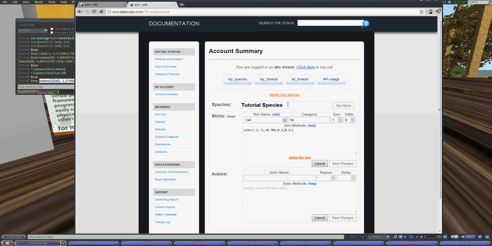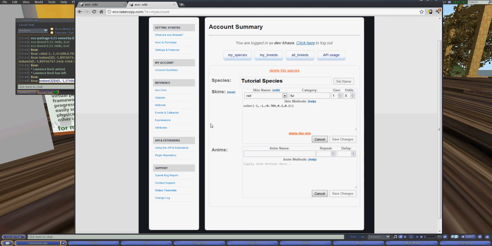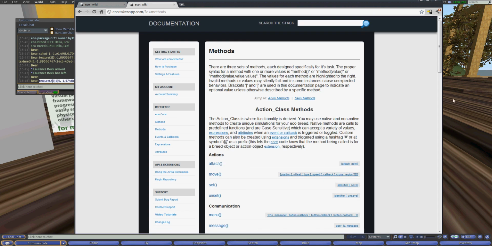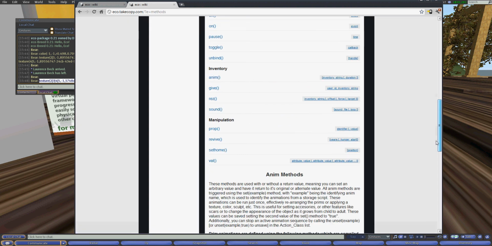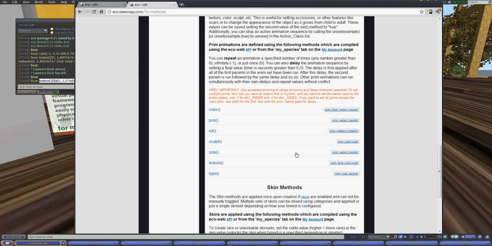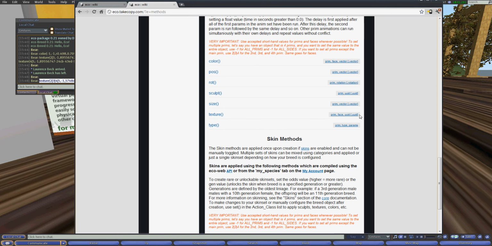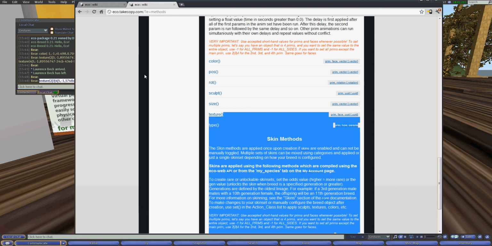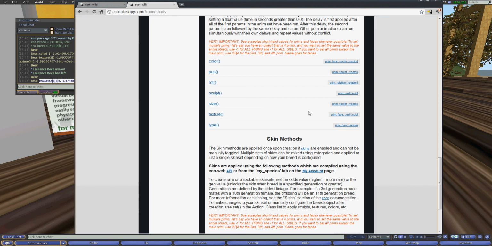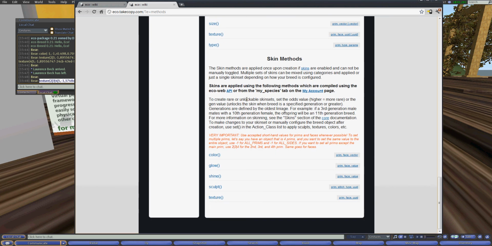You can also change sculpts and other things to find out which methods can be applied in there. You come to the methods section, or you could have just clicked help next to it. This is for animations. It's all set up in a similar method, but you also have an additional parameter where it will alternate between the two with a delay and a repeat value. So let's say for rotation, it could rotate on one axis and then back to another, and then with a repeat it would just keep going back and forth. Texture would swap, or sculpts would swap, or so on.